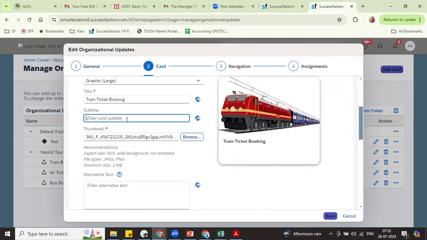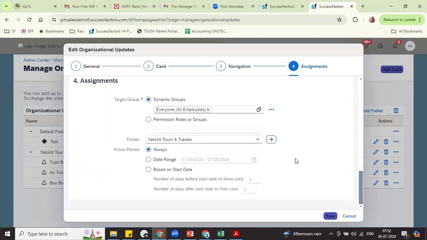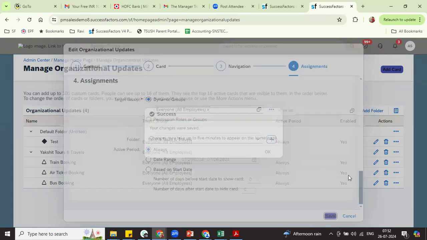Subtitle if you want. Here, IRCTC voter. Okay, it shows up here. And this is the image, to add your image. Okay, and then navigation, it is URL. And the same thing that we did for the quick card.